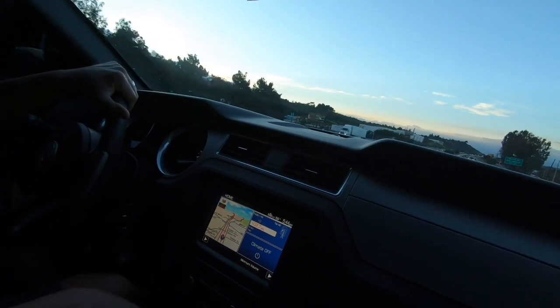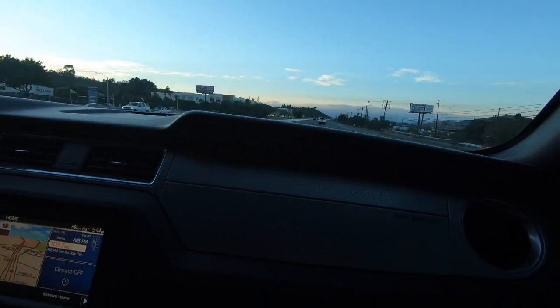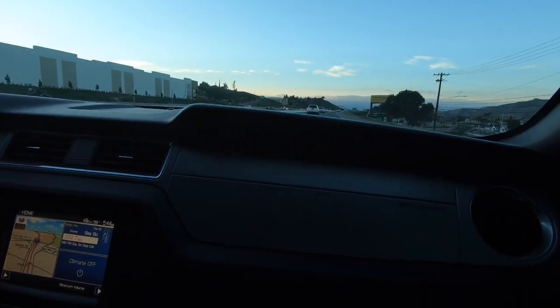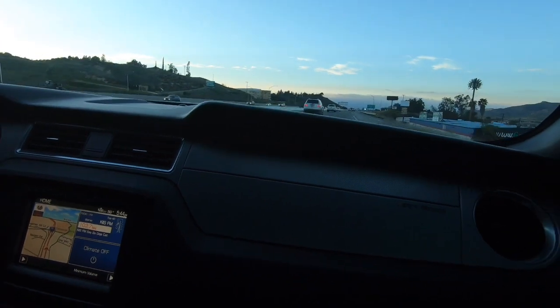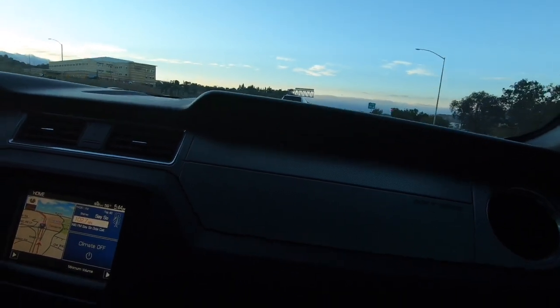Like in my car, first to second, if you go above, I would say 5,500 RPM, it locks you out. Does it? Yeah, it won't let you shift, and I don't know if it's because of the transmission, but I'm pretty sure it's the MT82 transmissions, they're so terrible for first to second gear shifts, and sometimes it even locks you out from second to third if you hit the high enough RPM band.